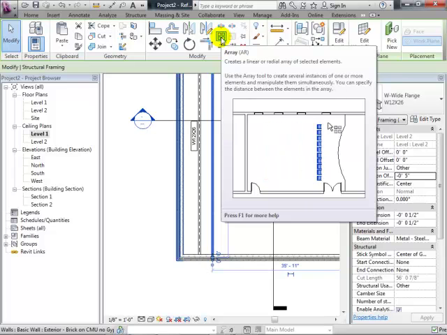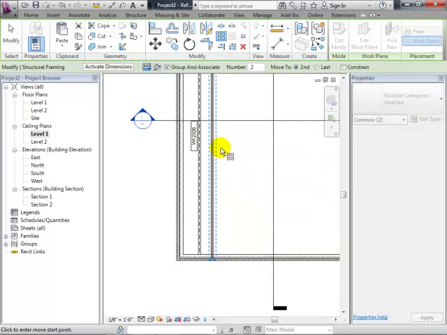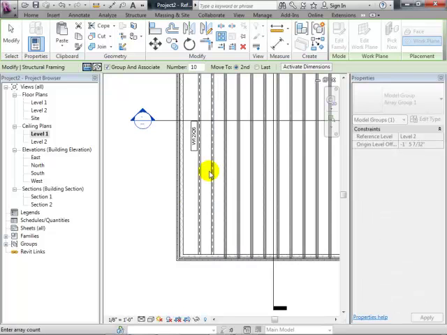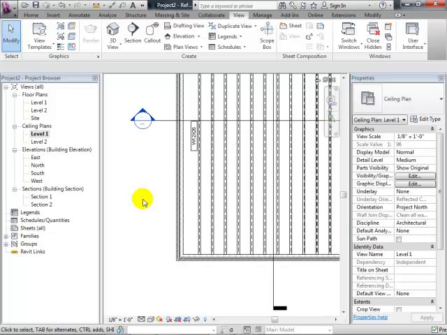And again, don't worry about following along step by step, because we only have about 15 minutes. I want to give you a couple things that will just seed your thinking that we can practice with a little bit later. So when you choose the array tool, you're going to say that you want to put in a set number of them, like 10 of them, and then I can choose a distance that I want to offset. So if I want to put 10 at 3 feet, all arraying does is it does a very good job of making multiple copies. Okay, again, let me show you that.